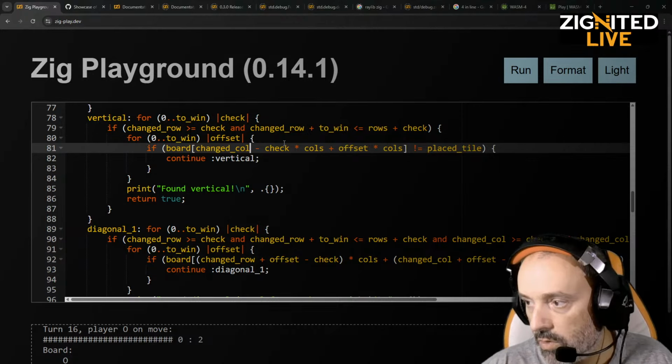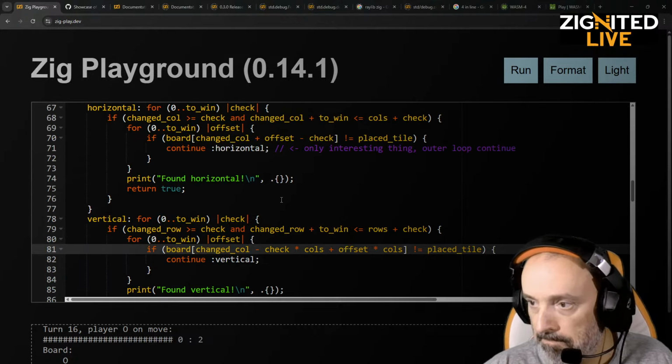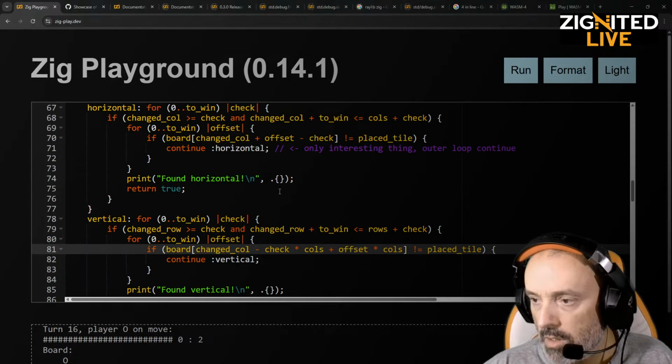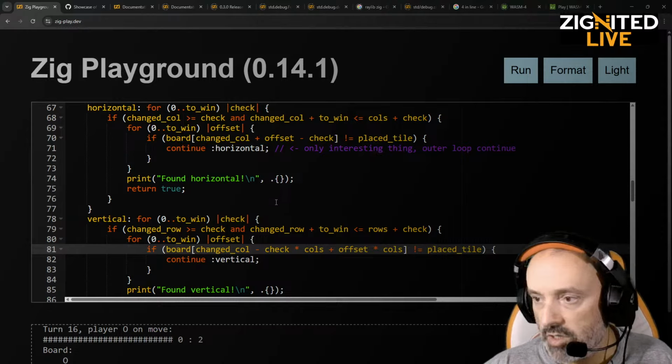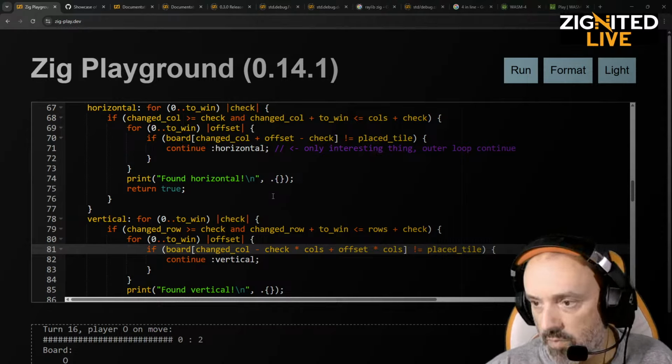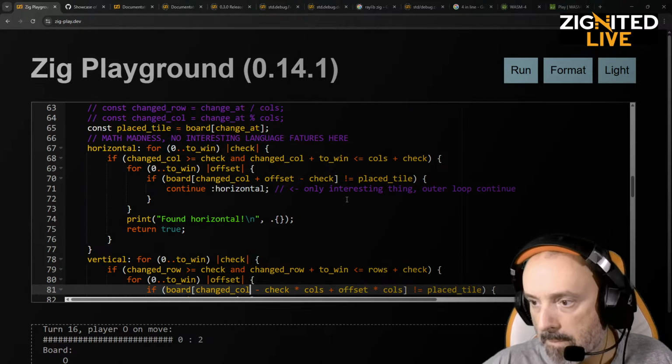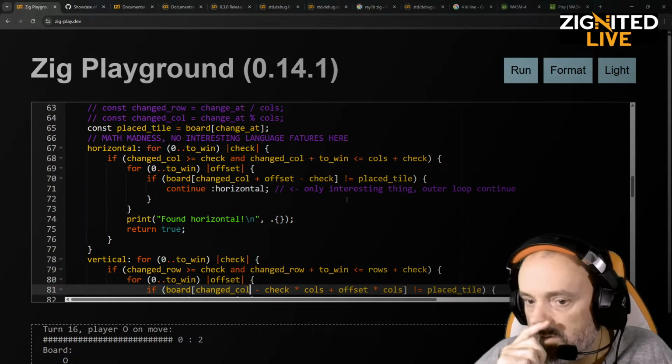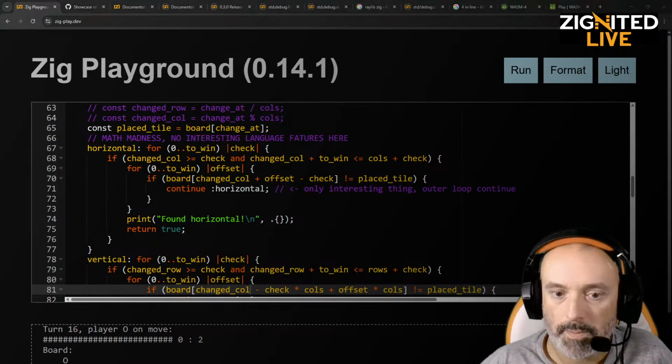Now I have to focus on the two-dimensional aspect of it.